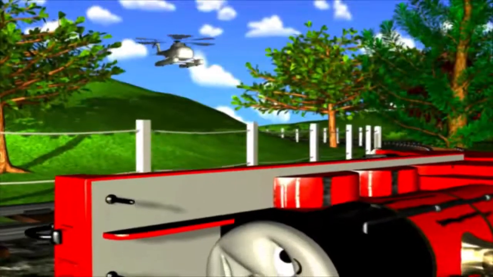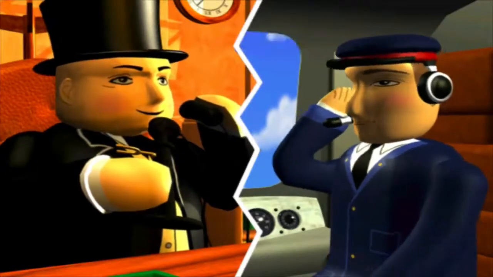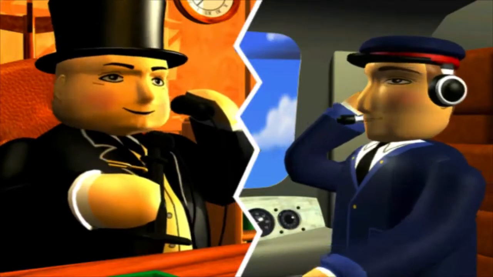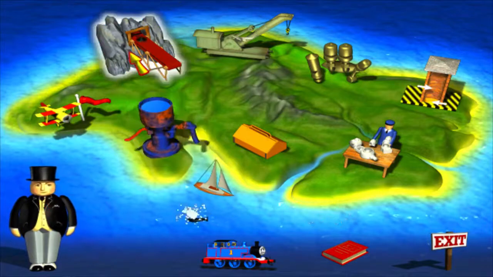This doesn't look good. Poor James needs help quickly. Could you send a breakdown train to get him back on the rails again? But none of the engines have any coal. What can we do? Click on Thomas to start Trouble on the Tracks from the beginning, or click somewhere on the island to choose what you want to do.